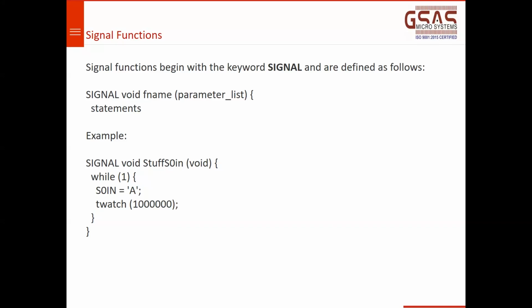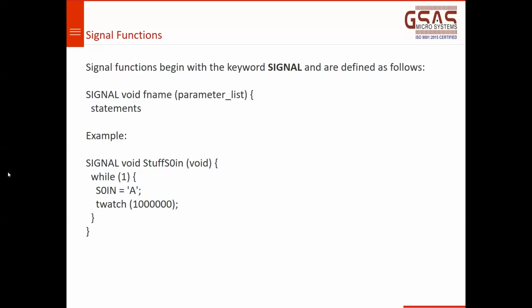So I'm trying to simulate if the UART is present in my processor and if some data is coming. I have written in the code that once the data comes from the UART, the processor has to do the processing of the data, but the data has to come to the UART. So through the signal function, I am sending the data to the UART. So through the UART, I am getting the value A. So UART is receiving the character A, 41 hex code.